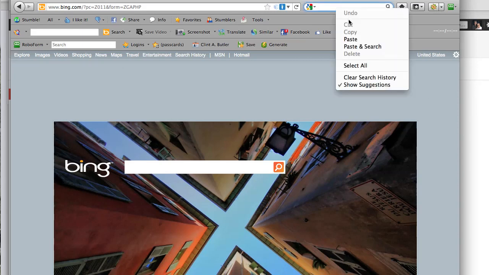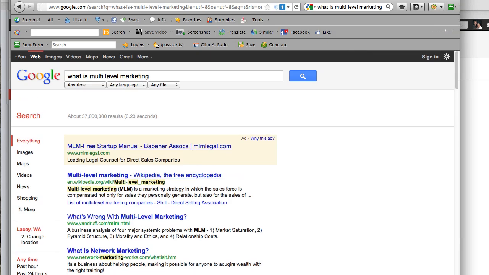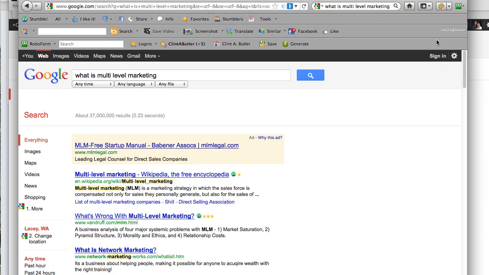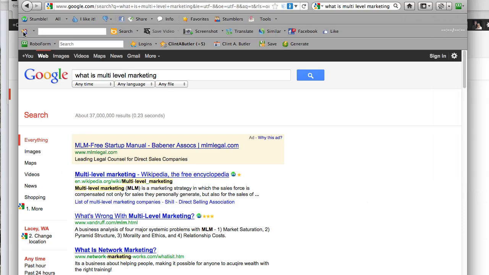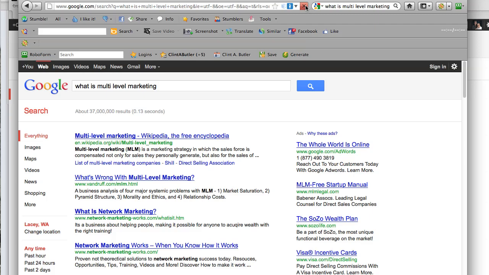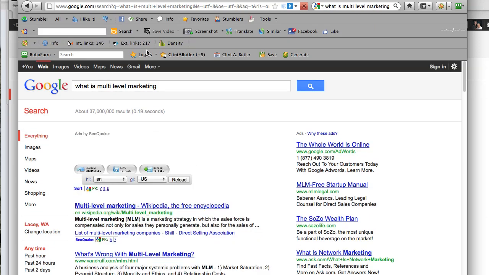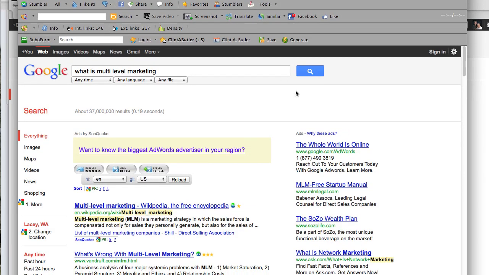Go over to Google, paste in the search. And there we go. Now what I had to do is turn on that particular add-on.